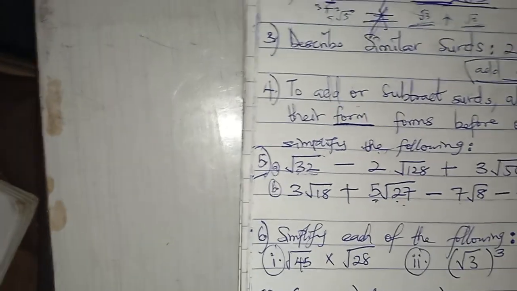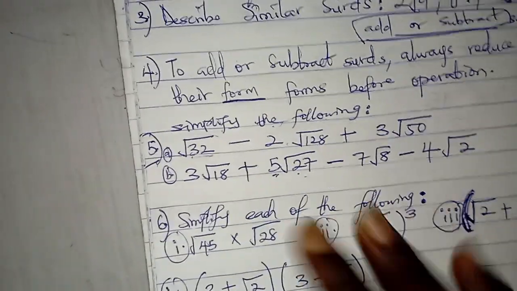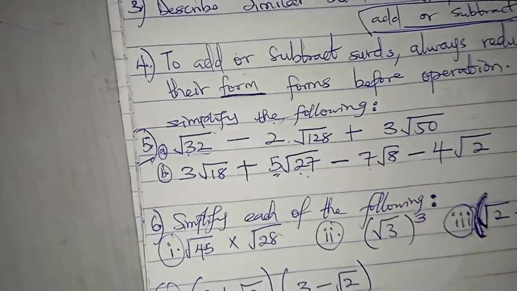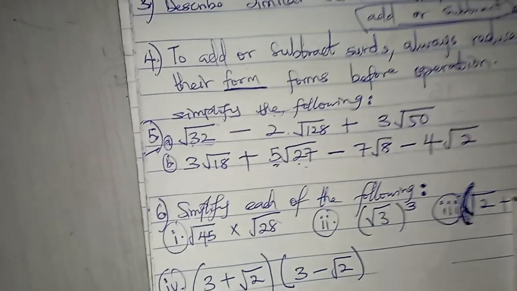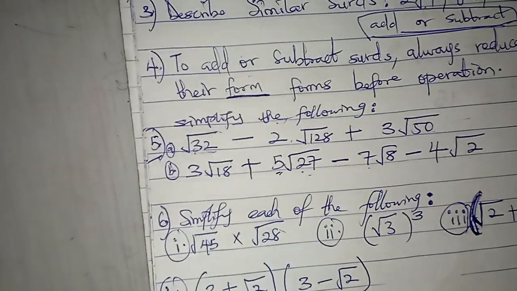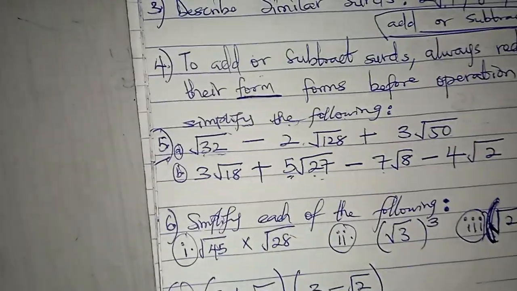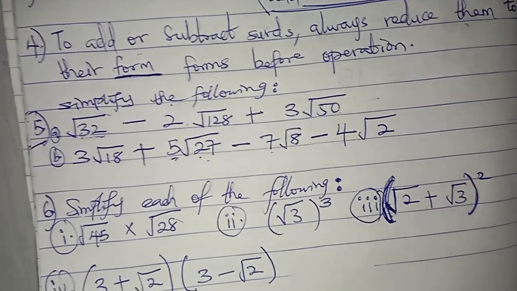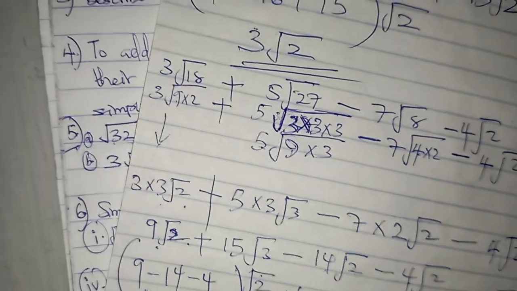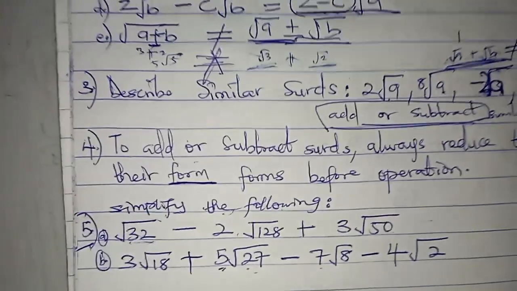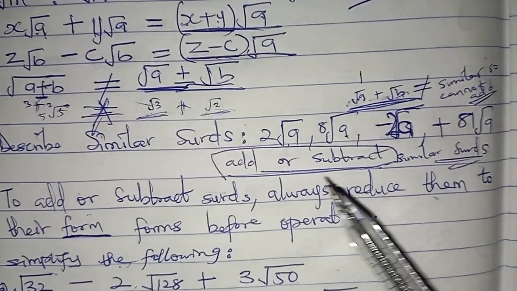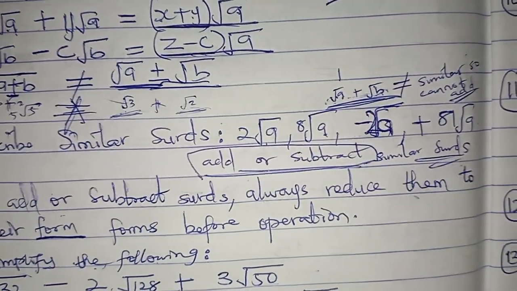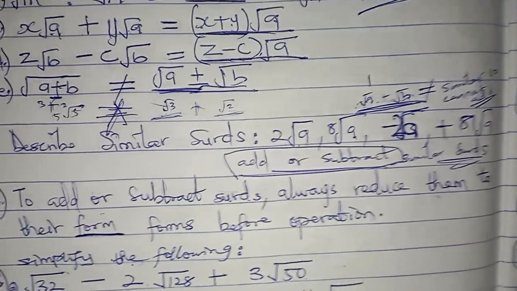So let's move and see the next question we have. We have multiplication of surds. So I very well see that we are done with addition of surds. The principle of addition and subtraction is simply to make sure that similar surds are what you are adding. If they are not similar surds, do not add or subtract. You only add or subtract when they are similar surds. And remember what we said about similar surds. When the roots are the same, you add. If the roots are not the same, you don't add, you don't subtract.